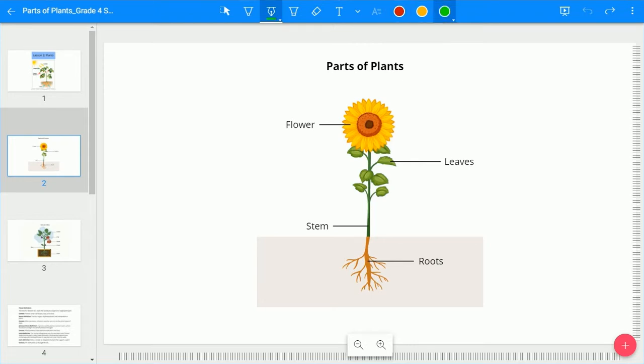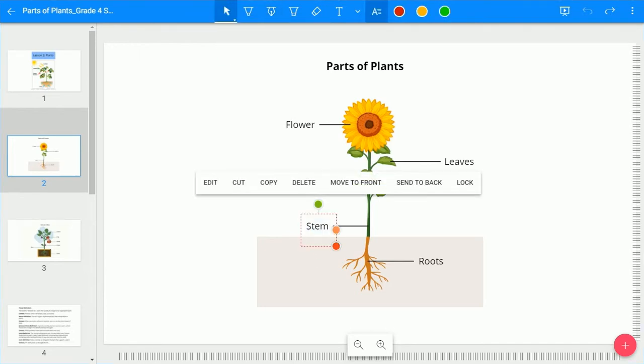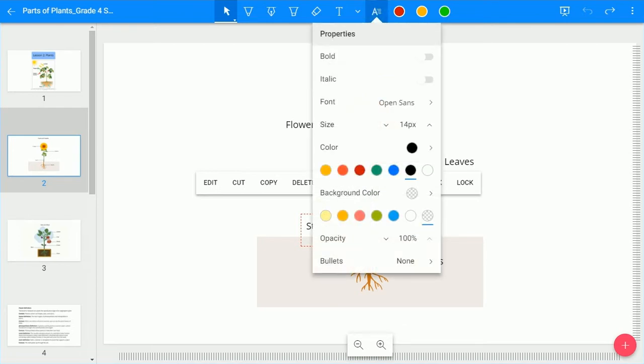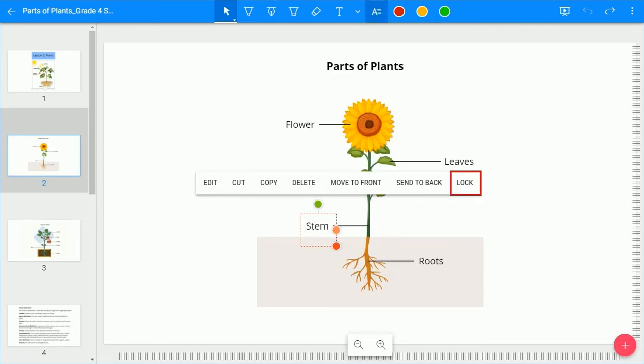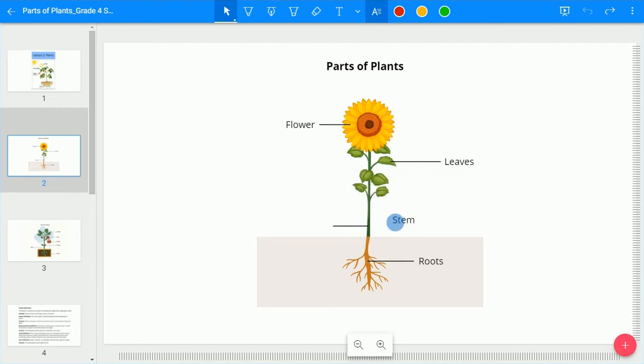You can select, move, resize, or change the properties of a different object on a page. First, enter the selection mode by tapping the select icon on the toolbar. Then, tap on an object to select it. Tap the Properties icon to view and change its properties. You can lock an object so that you don't accidentally erase it or change its position. Click and drag to change the object's position, and use the drag handle to resize the object and the rotation handle to change its rotation. To deselect an object, simply tap outside the selection rectangle.